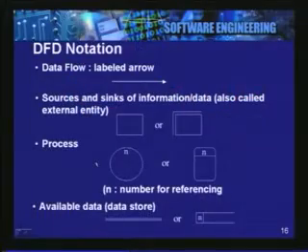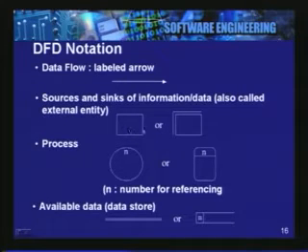Here is the notation that we use in diagramming the data flows. In the diagram, you show data flow through an arrow. Usually the arrow will be labeled with the kind of data which flows on that. Then we show the sources of data or the sources which use this information. These are generally the external entities, and these entities are shown using either a rectangle like this, or it may be a double-edged rectangle. I am giving here two different representations, and both are used in the industry. You can choose one of them.